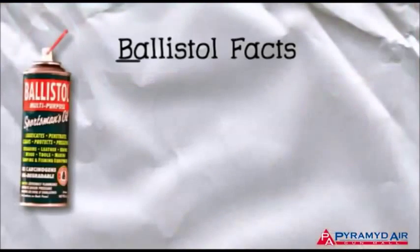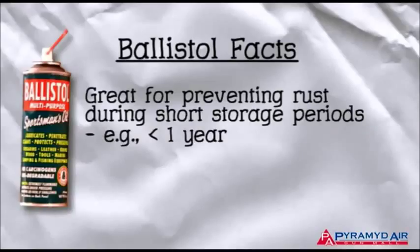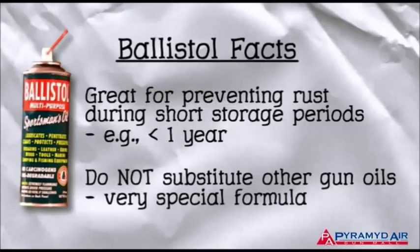When you're finished, the bore will have a thin coat of Ballistol on the metal, even if the last patch you used was a dry one. Ballistol is great for preventing the formation of rust during short storage periods like a year or less. Do not substitute other gun oils in place of it, because Ballistol is a very special formula. We cannot recommend other gun oils because we don't know how they behave.